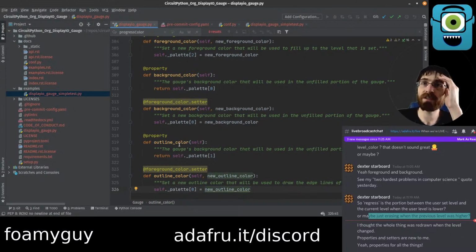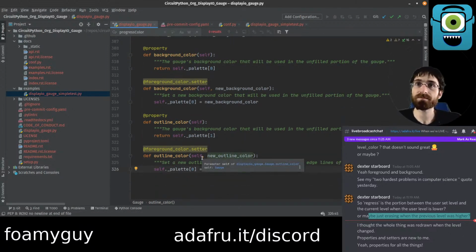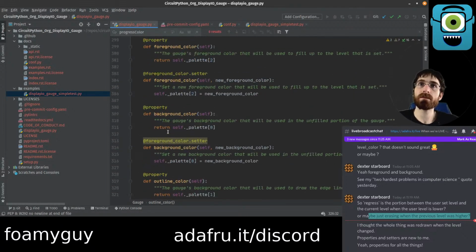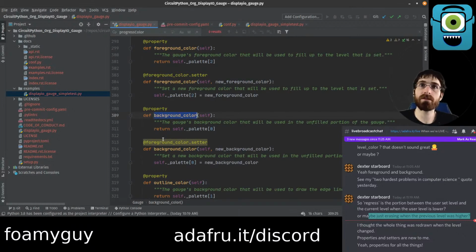Love me some properties now. Okay, so these need to change, right?